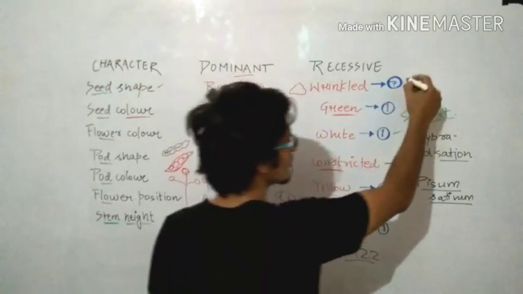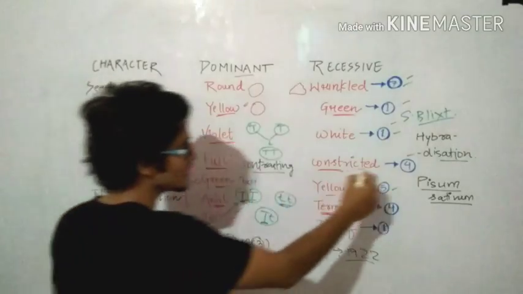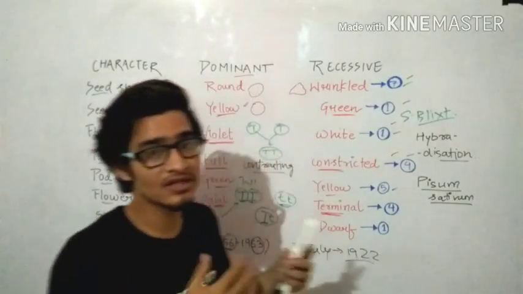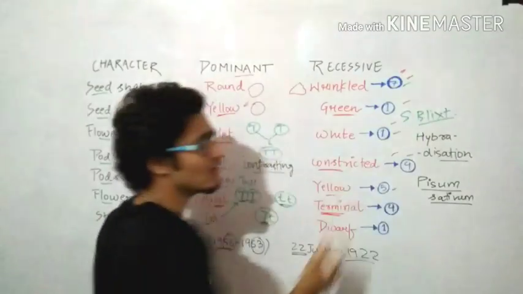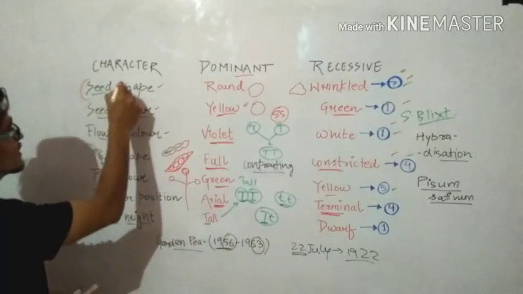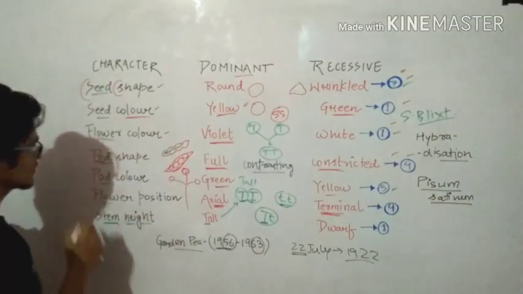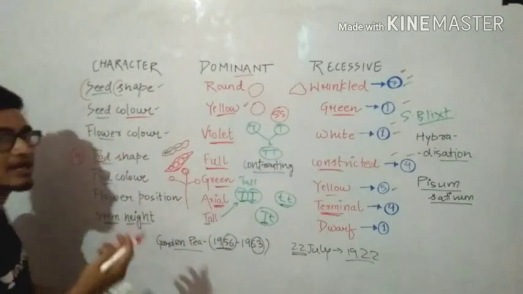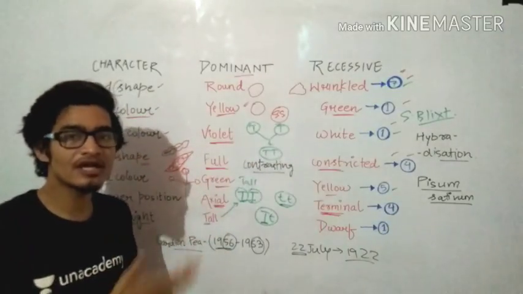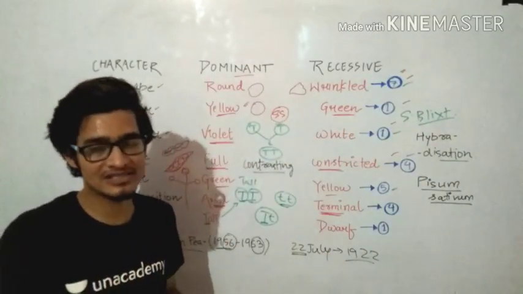The seed shape character is present on chromosome number seven. The seed color is present on one. The flower color is present on one. The pod shape is on fourth. I have made different kinds of tricks for them which can only be memorized by me because these are based on the incidents of my life. For example, when I was in seventh class, I bought a bat. My papa bought me a bat, and that bat has SS written on it, double S bat. So seed shape, I remembered it like that. Then pod was related to fourth. Pod means four, tetra. We know about the class Tetrapoda, right? So pod shape, that is Tetrapoda, it means that pod shape is related to the chromosome number four. So there are different kinds of tricks made by me, and you can make your own tricks which are going to be very effective. I have learned all these seven characters with their respective chromosomes in a particular fashion by making my own tricks.